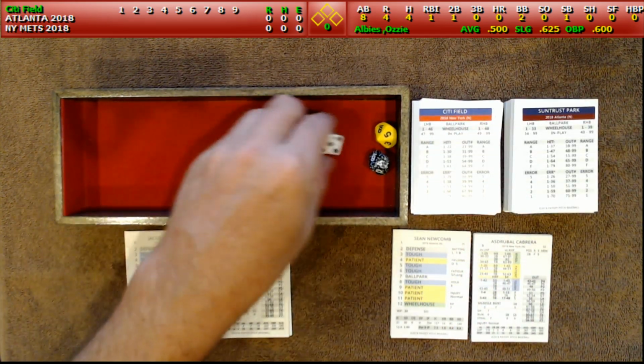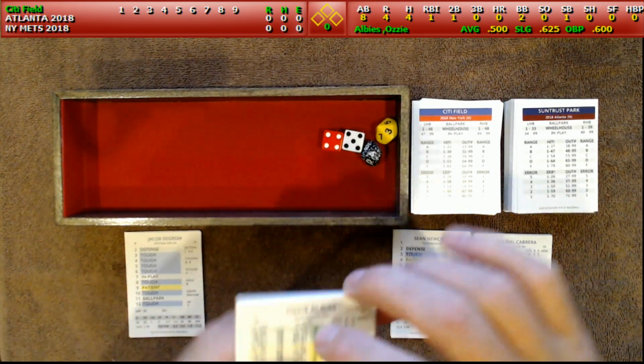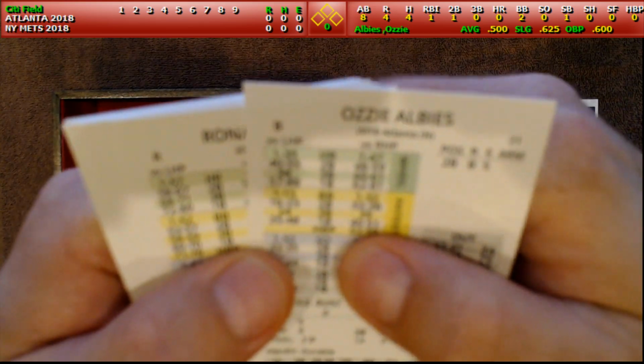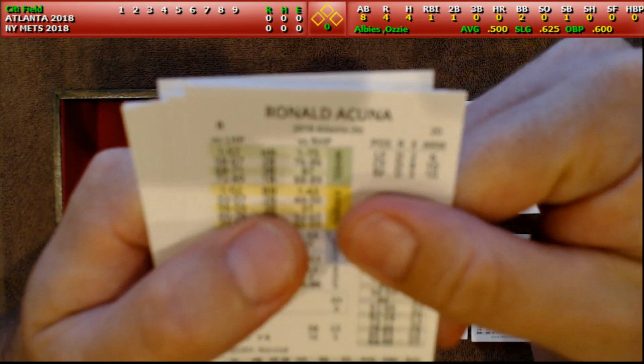This is a 3-game series. Let's look at our starting lineups if you don't mind. So we got Ozzie Albies, he's going to be at second base. Ronald Acuna Jr. in left field.